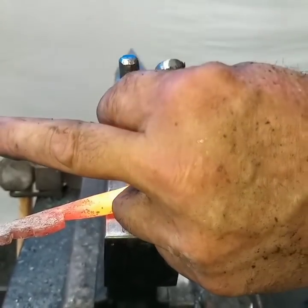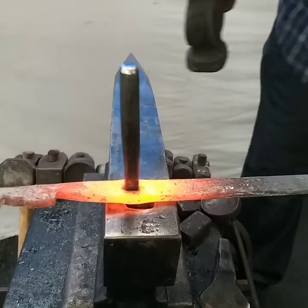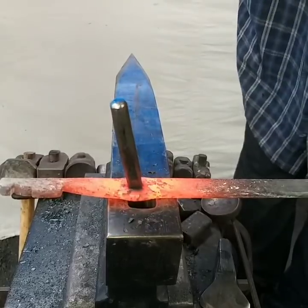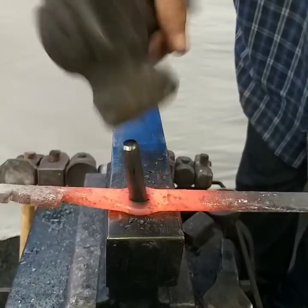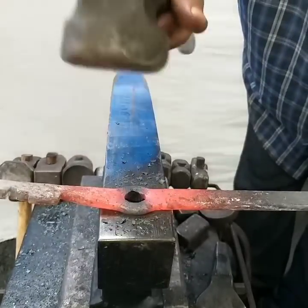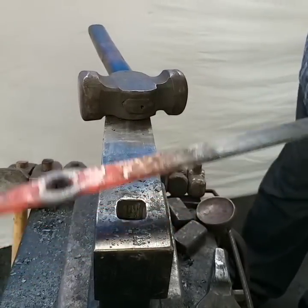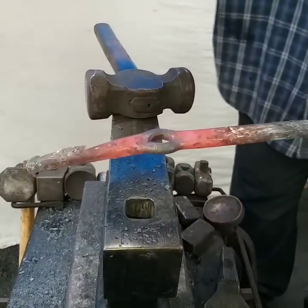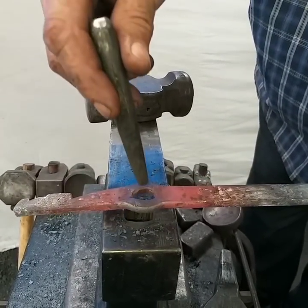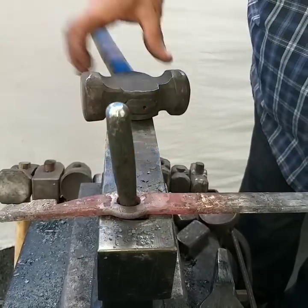Try to get it in the middle. Place it in there. See that black shadow that appears, the contact? Okay. Now I'll just lift it up off the anvil. Let that come back a little bit, the heat even. And then I'll place the round drift in.